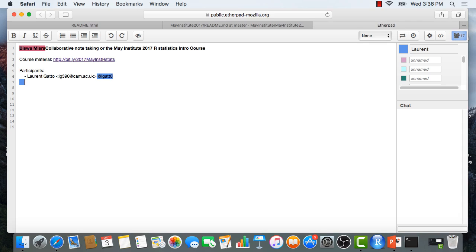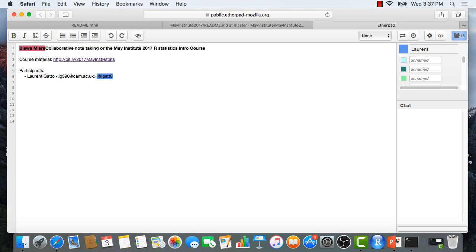For those that have issues going online, so if you have a question and you can't update the Etherpad, could you just take a sticky note and write your questions here? And so at the end of the day, just leave it on this table, and then I'll collect the questions and update the Etherpad accordingly.